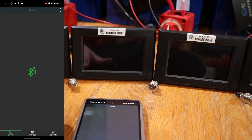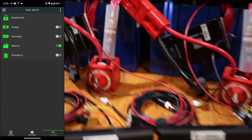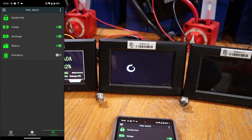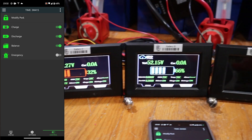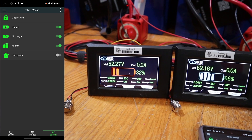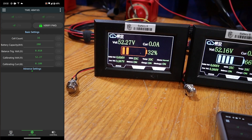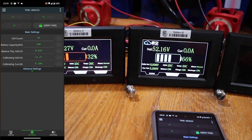Battery B just lit up. Let's go to BMS B. Settings, control. Verify the switch is off — the switch is off. Turn on discharge and charge. Here comes the second screen. It's got a higher voltage but a lower state of charge. It's set to 280A. Let's go back to the other BMS — 280A power. Both of them have a delta voltage of 0.005 volt.